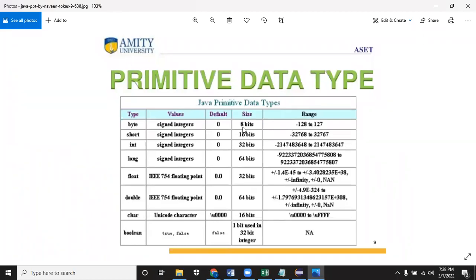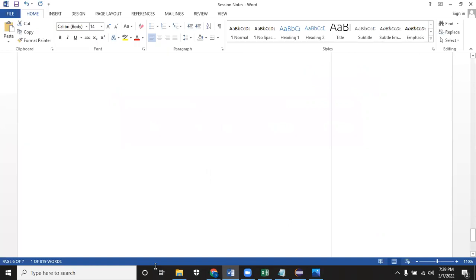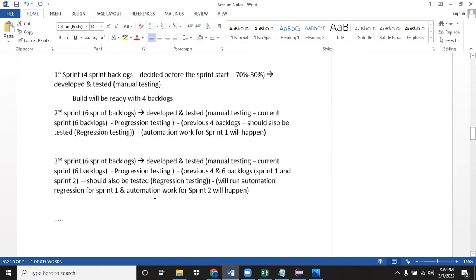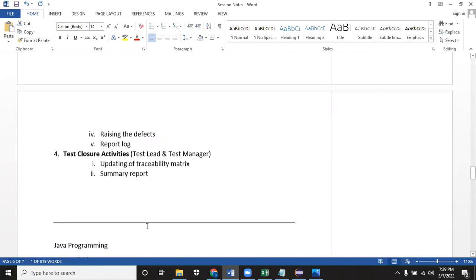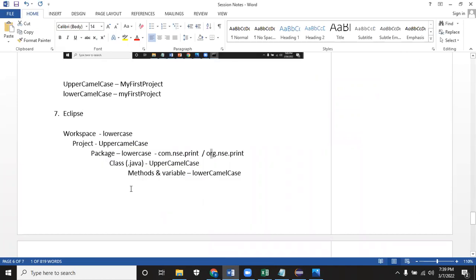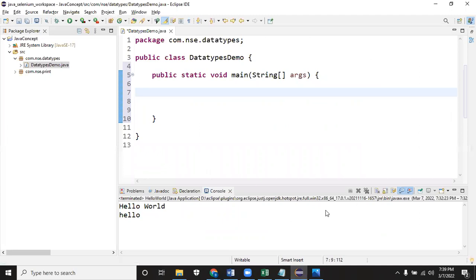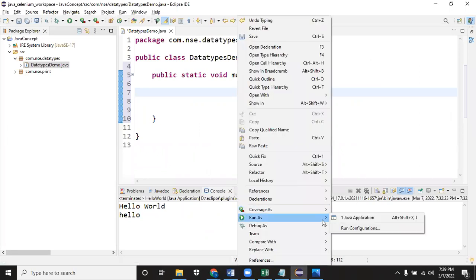That is 8-bit. Bits I already told you in the last class. Okay, I did not tell you. Fine, we'll discuss it. For example, whatever you are going to run will occupy some memory in your laptop, in your RAM.